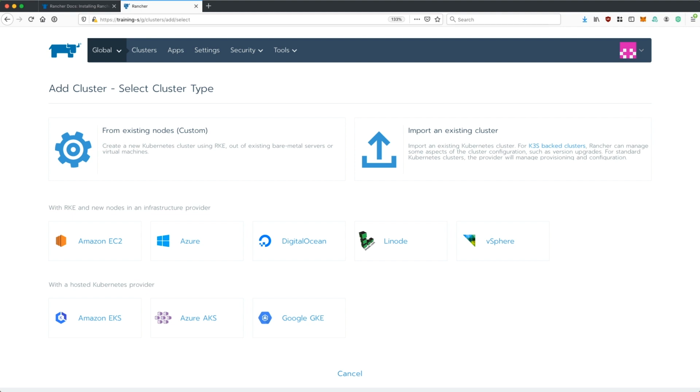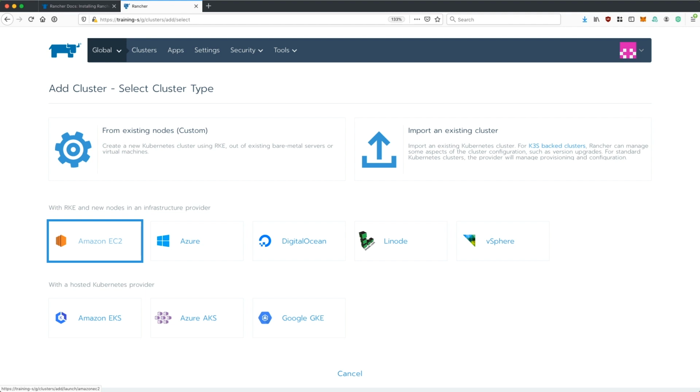If I click add cluster again, I want to talk about the other types of clusters you can create. Down here at the bottom, you have hosted Kubernetes providers. These are a great option if you don't want to manage the control plane. EKS, AKS, GKE, and there's others that we support as well. We just don't have the drivers enabled by default. You can launch them directly from within Rancher, which means you give Rancher the cloud credentials to do that provisioning, and it will reach out to the cloud provider, provision the clusters, wire them back into Rancher, and do full lifecycle management. So you can add and remove nodes, you can delete them, you can do all of this stuff directly from within Rancher.